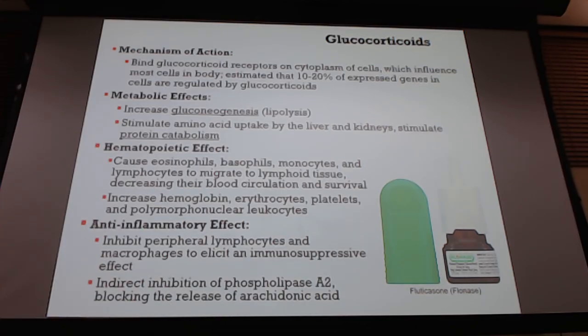And then our anti-inflammatory effect is the big one that we know about, right? That's trying to say, I want to stop the different cascades that we talked about, and we had two different routes in which our inflammation could occur. This is essentially trying to say, can I stop all of those lymphocytes, the macrophages, that whole immune response? Can I shut it down to decrease the amount of inflammation that person is having in that area?